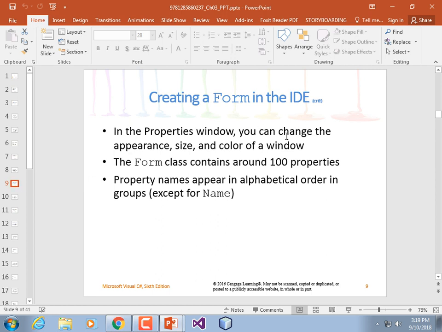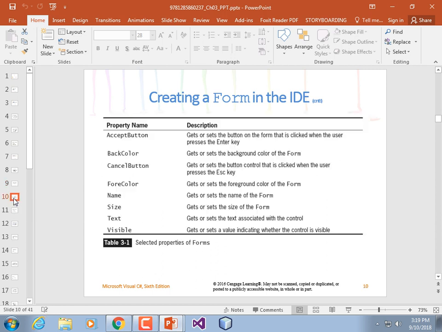So in the Properties window, you can change the appearance, size, and color of the window. The form class contains about 1,000 properties. Window property names appear in alphabetical order, except for name, inside the groups. So, creating a form in the IDE.